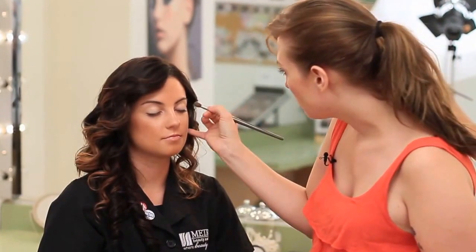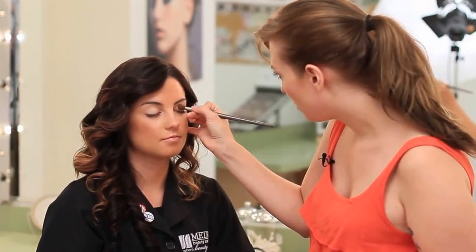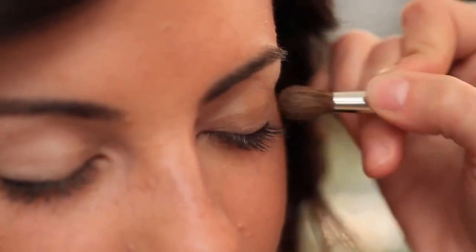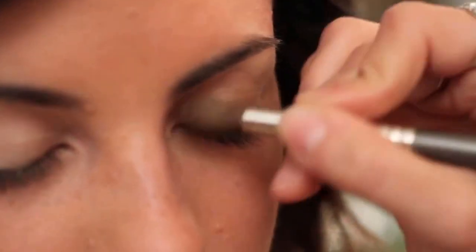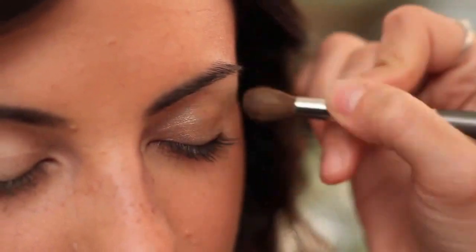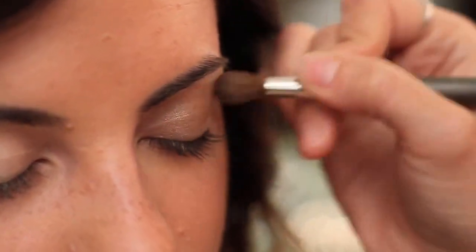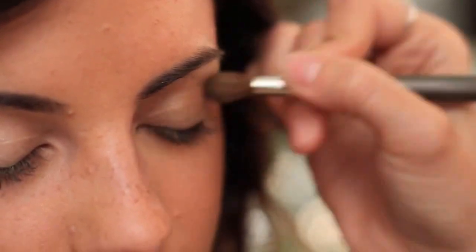Okay, close for me. Now I'm just gonna go onto her lid a little bit, make this nice and soft and diffused here. So we're just gonna continue blending our Spanish gold. And I'm just going from the lid up towards the brow bone. You don't wanna go all the way to the brow bone with this. If you go too high up, it's gonna start looking overly dramatic. And we just want a soft, nice bronzed look.